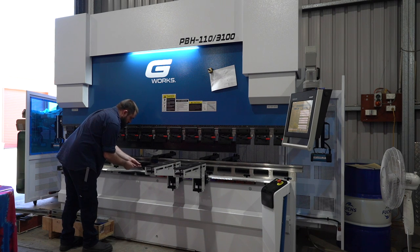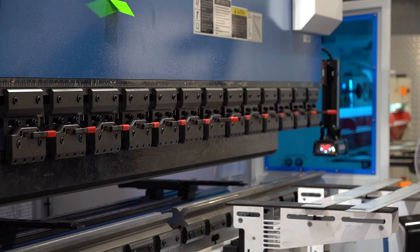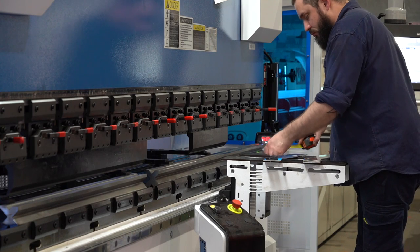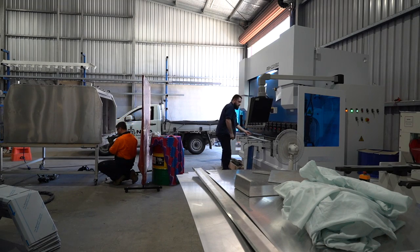Now they've got all the cut pieces of alloy back, they start putting them into the metal press, which is a massive press machine where they slot the metal in. And once again, that's another computerized system. So you put the bends and folds and everything you need in the computer, and then you slot the sheets into that big bender, and it will bend them to the exact shape you need.